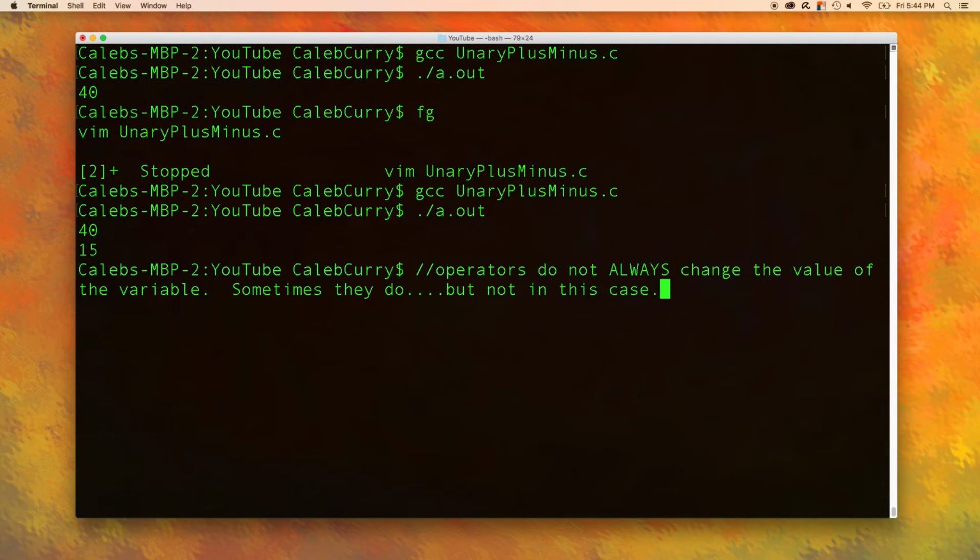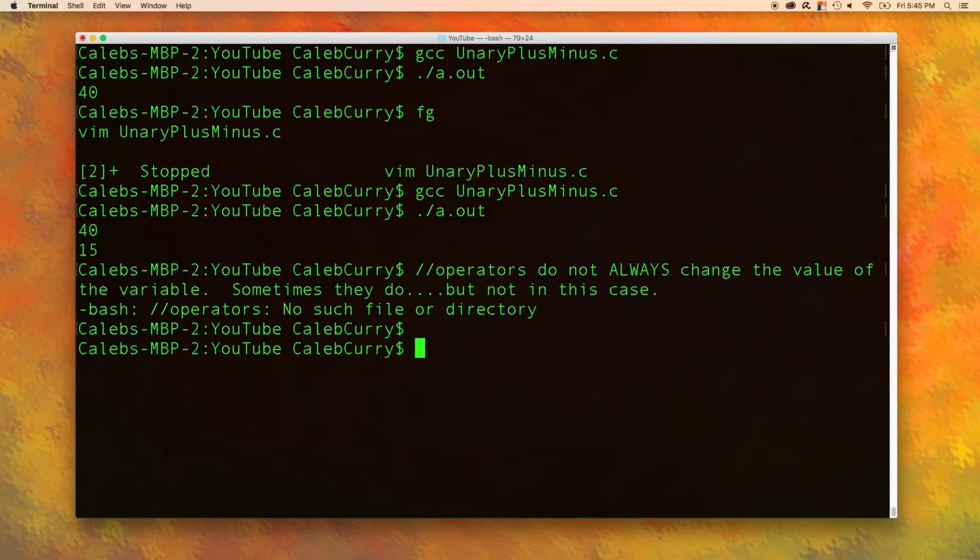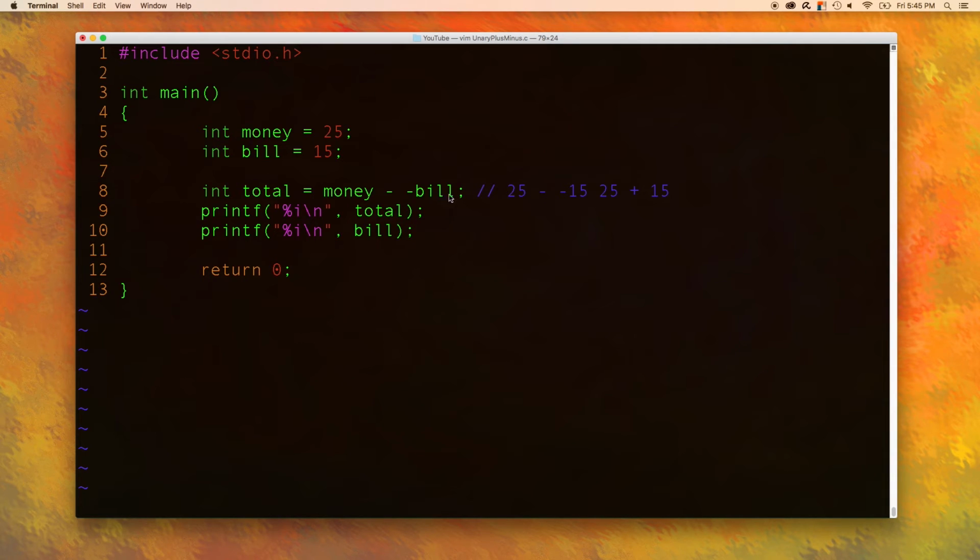Arithmetic operators don't change the value either. For example, if I did something like x plus y, after this addition is done, x and y still have the same exact value. As we get into some more advanced operators, there are some that do change the value of the variables. And once we get to those, that'll make a little bit more sense. All you need to know now is that these operators are changing the expression. So if we go back in our code, we are changing this expression right here. The value of the variables kind of just get plugged in.